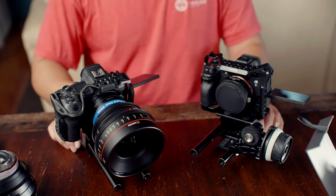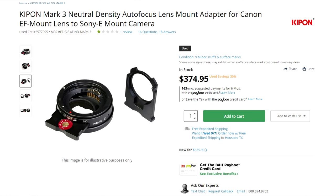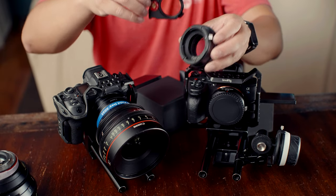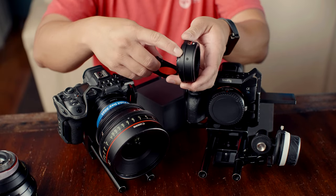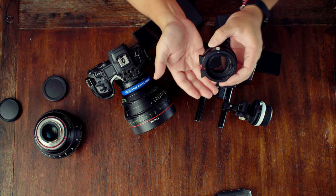So this is my review of the Kipon ND filter that I got from B&H, and it came in like this, but it was missing a few things. There's a screw here that's missing. It was the used unit. So I went and ordered a brand new one from B&H.